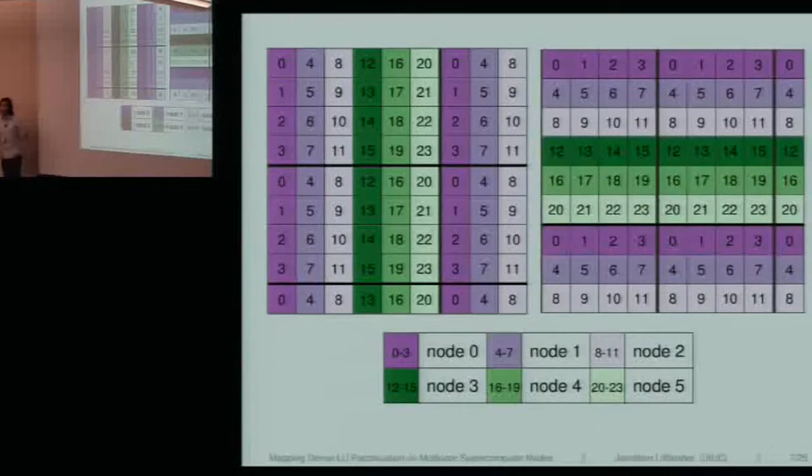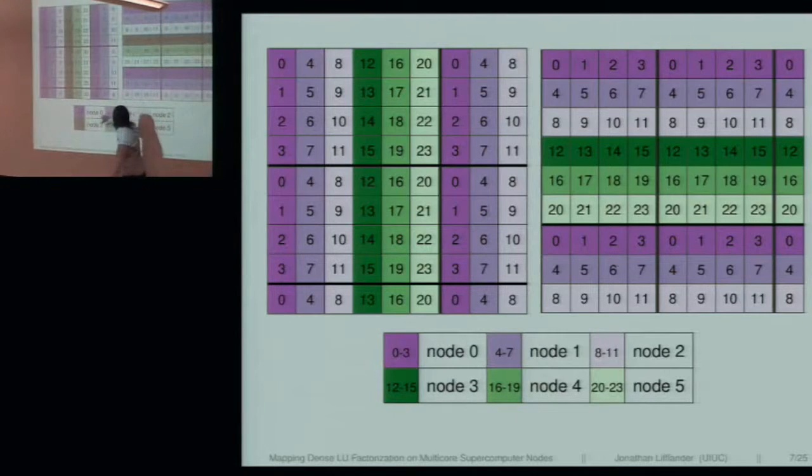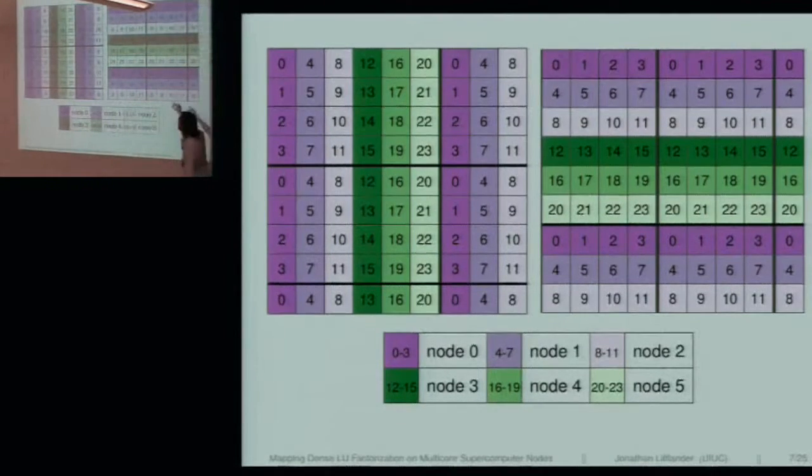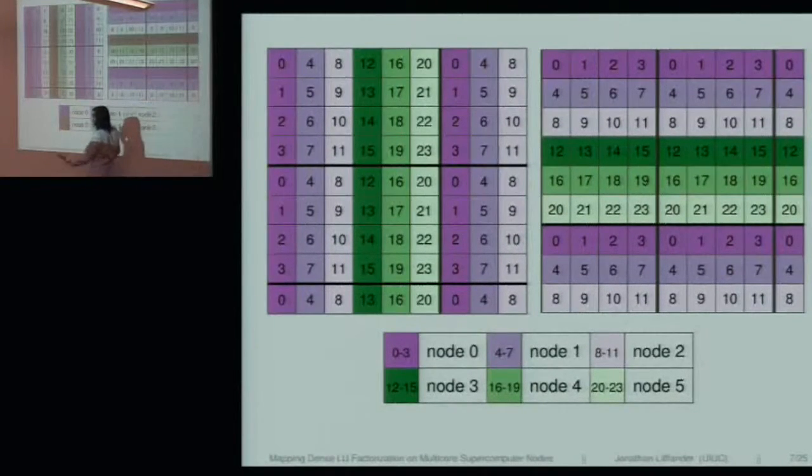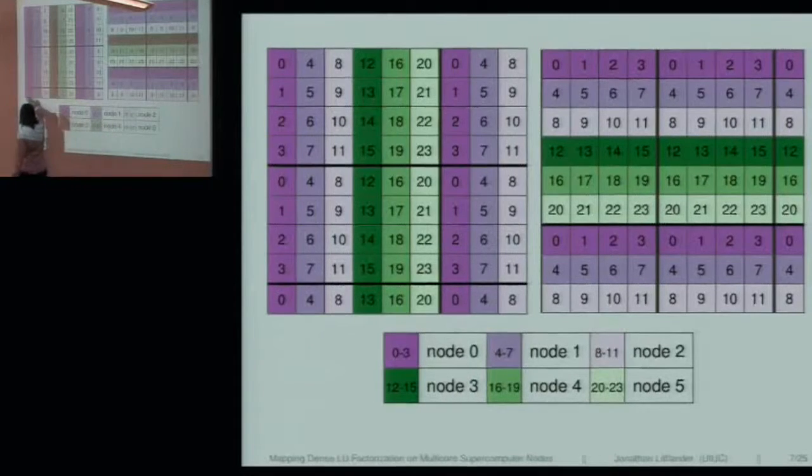In fact, the active panel in this case will all be executed on one node, which will be great for the fine-grained reductions that happen. But on this side, when I use a column major, I'll have more parallelism along here, but it'll be across all these different nodes. And I could also arrange this with a tall tile so it was in the other ordering. But either way, basically you have a binary trade-off between a few nodes executing the active panel or many nodes executing the active panel.